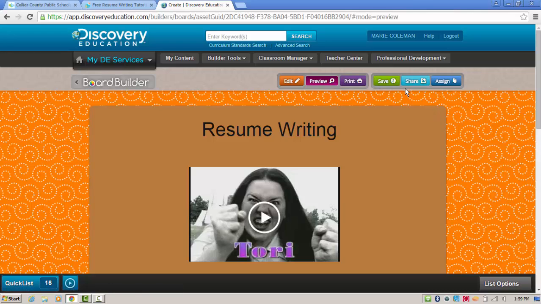These are kind of a little more advanced, and it means using the other tools of Discovery, which I haven't discussed yet, but you're welcome to look at on your own or ask for some help, and I'd be happy to help you with that. So that's a quick and dirty on how to build a board.